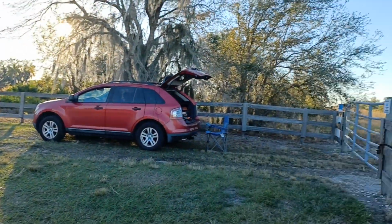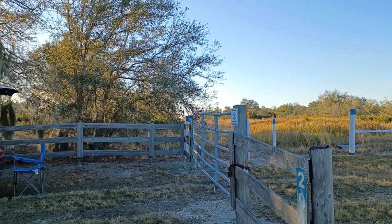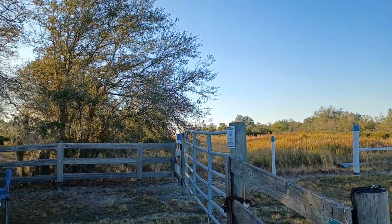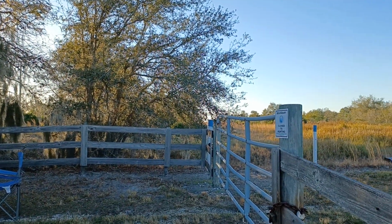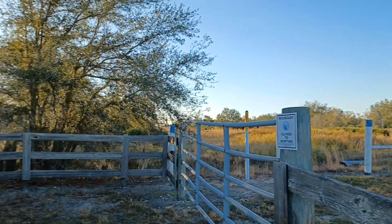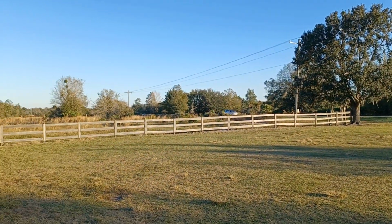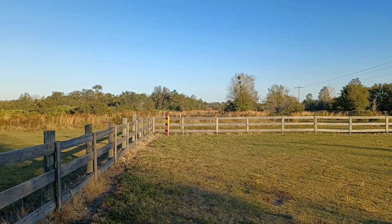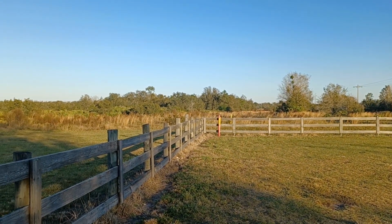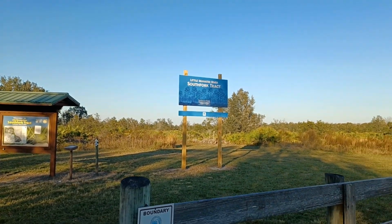But again, bear in mind, there is a large solar array, solar power generating, right down the street from here, less than a quarter mile, if that. And it can get kind of horrendous with the RF trash. So bear that in mind. But if not, like I say, 5-10 minutes driving, if that, you can be over at Moody Branch, K-3656. But this here is K-3656 here at the South Fork Tract State Park.